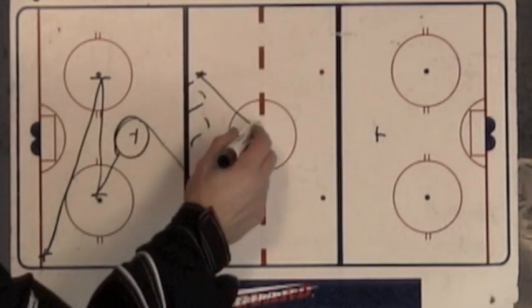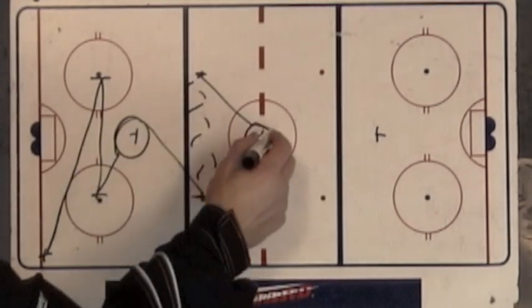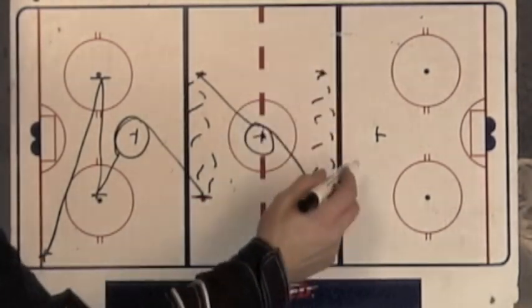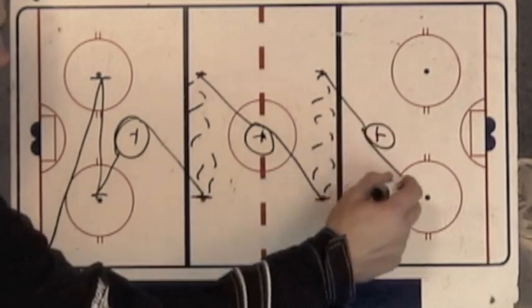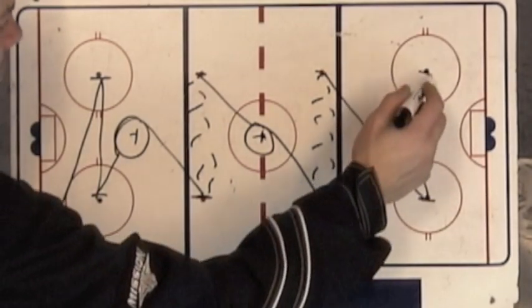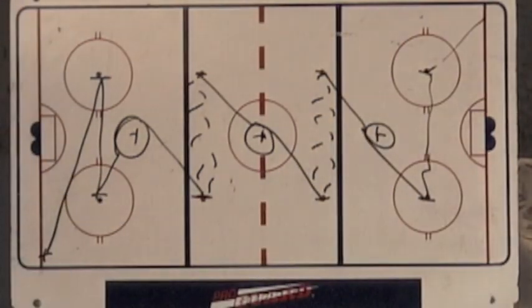This time I'm gonna go the opposite way, whichever side I didn't go on, my forehand or backhand, up to the dot, stop. Backwards to the dot, stop and explode, forward out, tight turn around, to the right side, stop, backwards, back to the dot, stop, get into the opposite corner.